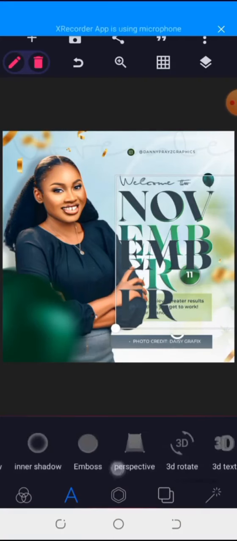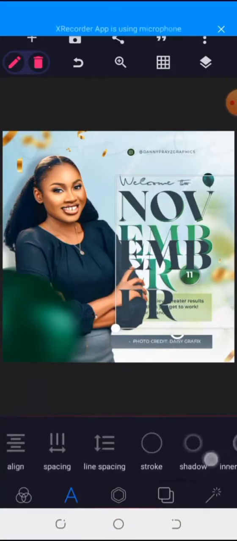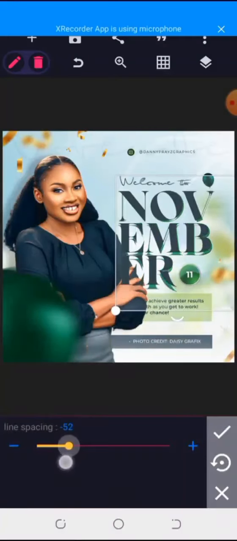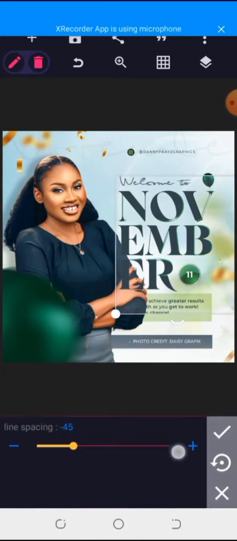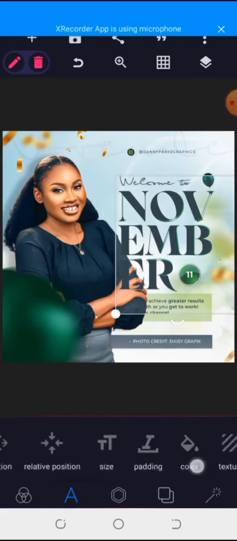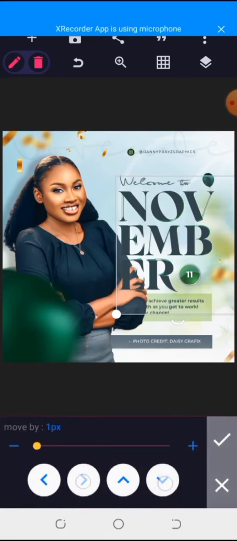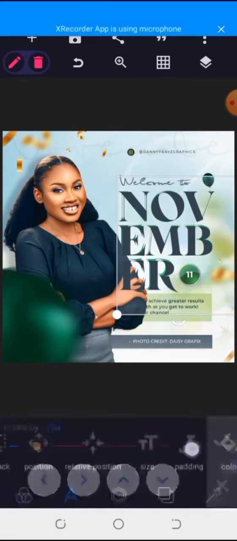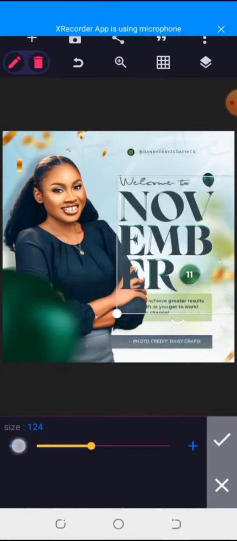This should be it actually. But then I reduced the line spacing. So you have to reduce the line spacing. You see that, right? So reduce line spacing to 45. Okay, reduce it to 45 and then the text size.